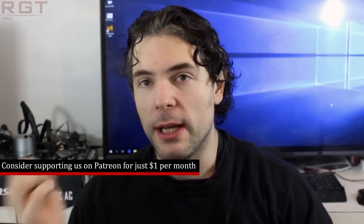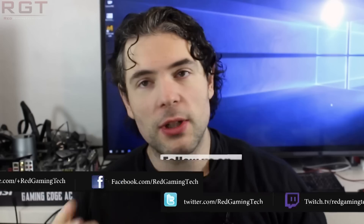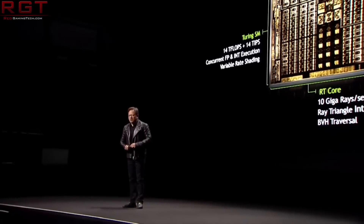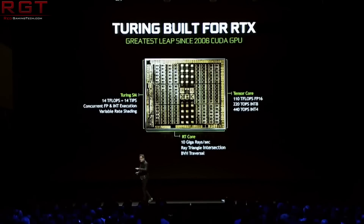We're going to start things out with benchmarks of the RTX 2060. Now there are two things we can actually take away from this story. The first of which is actually the name — notice it is RTX 2060, not GTX 2060. If you're unfamiliar with the rumors, Nvidia were thought to be not utilizing the RTX naming convention when it came to the mid to lower end Turing parts, because ray tracing would likely not be possible on those cards. But we do indeed see the RTX name here — so what gives?